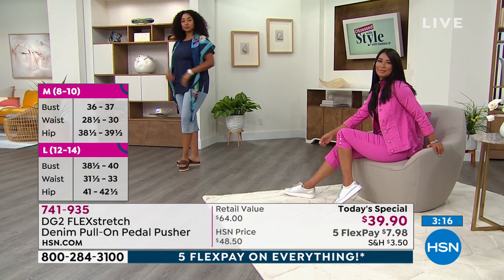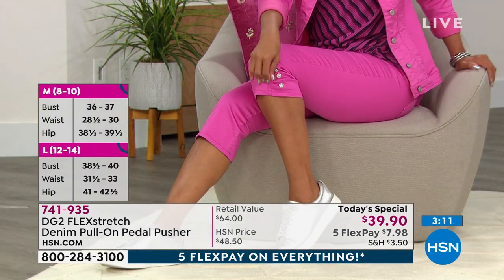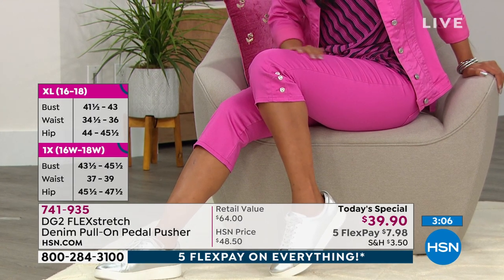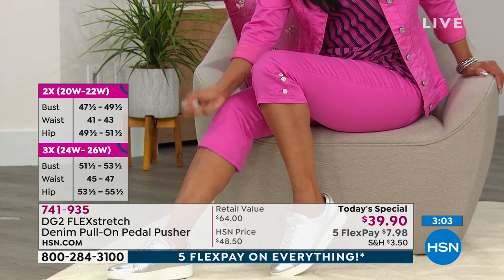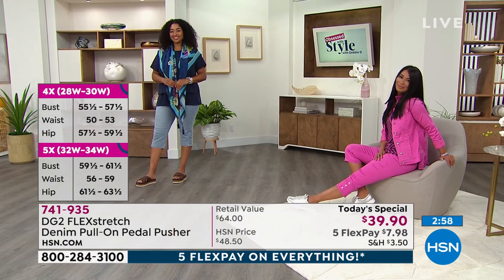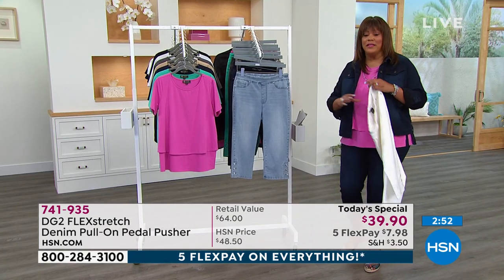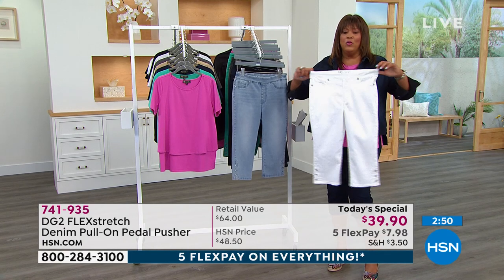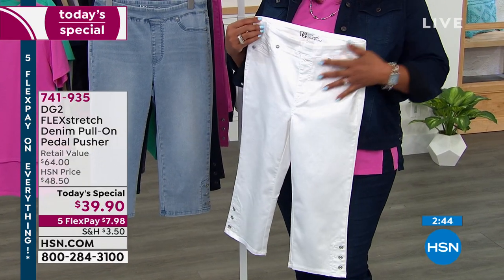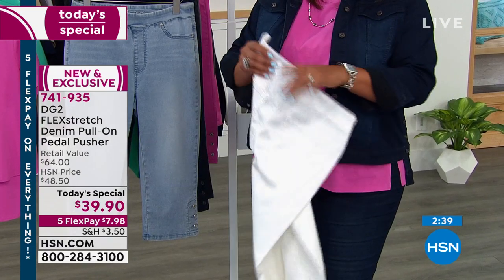Here's what I'd do: get the chambray home, order it right now, get the white home, and then get a fun color like this beautiful pink we're calling raspberry — it looks like raspberry sorbet. You can eat your ice cream in this. We missed last summer, so this is all about Ready, Set, Summer — get out there and have fun. We wanted to give you a pant where you can have free movement. The front is all faux pockets — no zipper, no buttons — so it's going to be really flat.